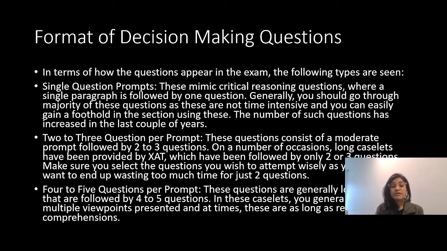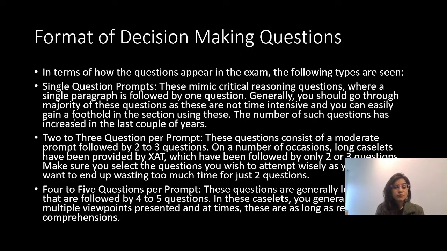So if you have one paragraph, one question, it's good enough. But if you have one paragraph and 2 questions related to it, it's rather better, because there are more chances that you'll be able to fetch more marks if you've understood the paragraph. And if you get one paragraph and 2 questions, that's anyway good for you if you're able to solve the questions correctly, right? Because it's a richer deal for you, right?